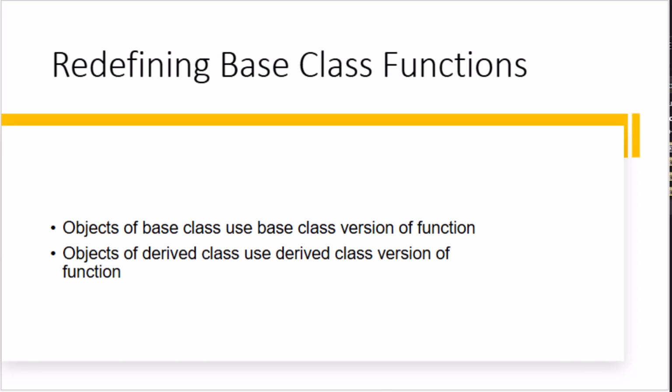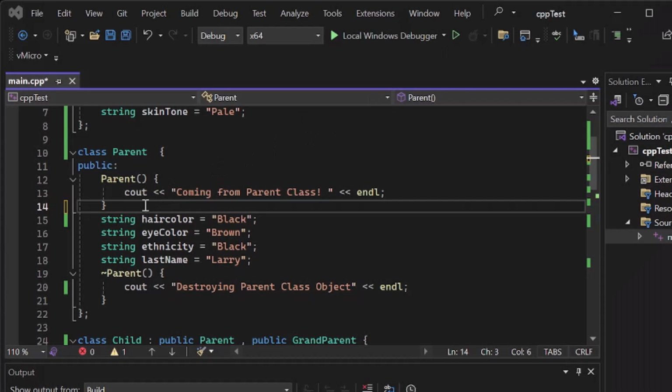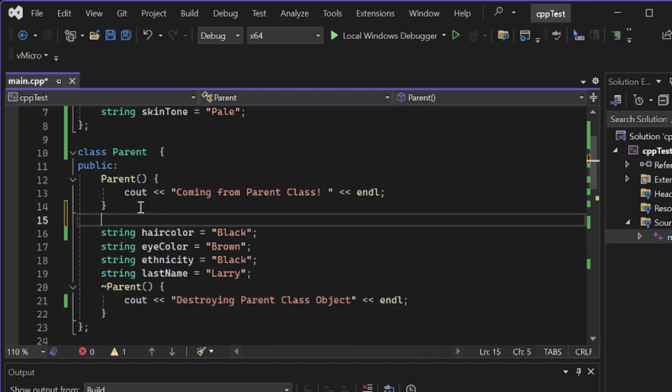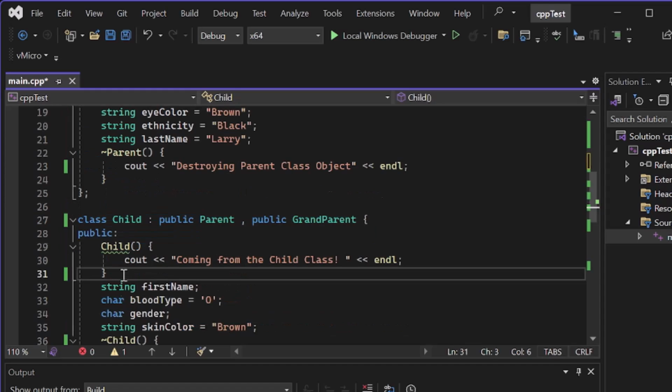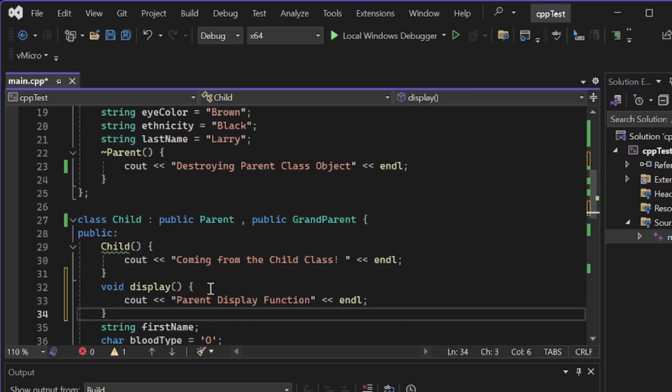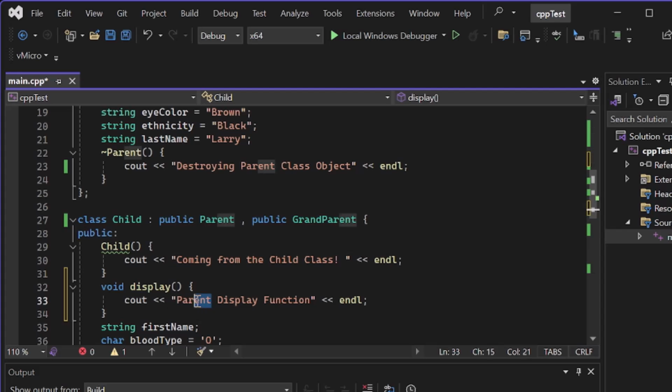So let's try it quickly. I'm going to go inside of the parent class and create a void function called display. Inside of the display function, I'm just going to print parent display function, and I'm going to copy this function and paste it in the child class. So I'm going to have the same function inside of the child class, but I'm going to change it to child display function.